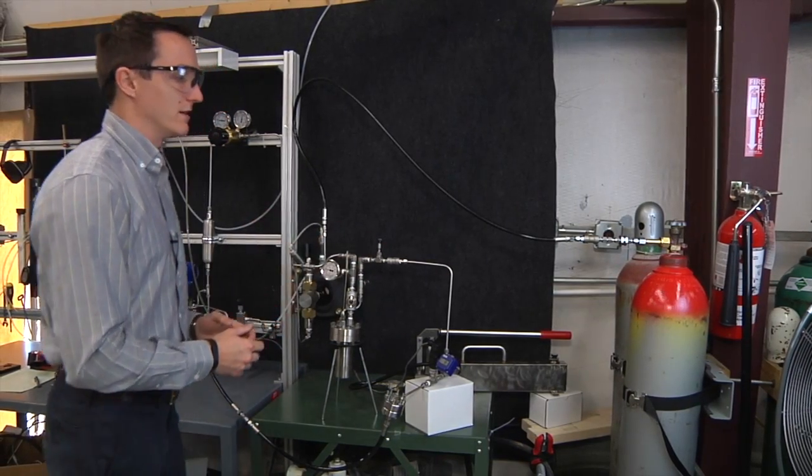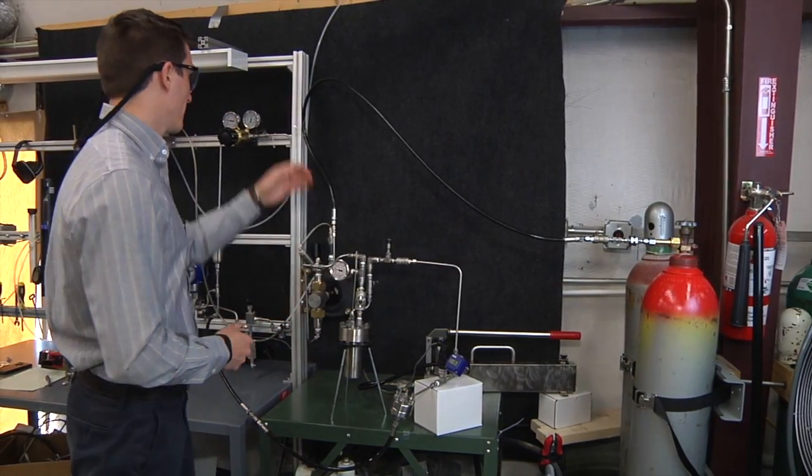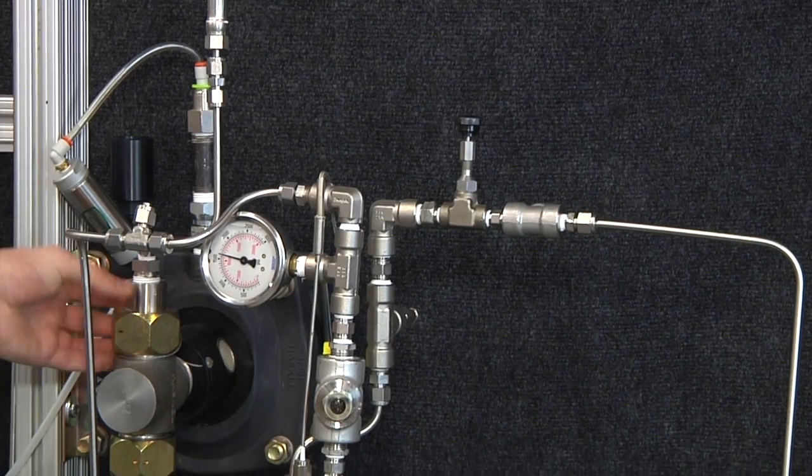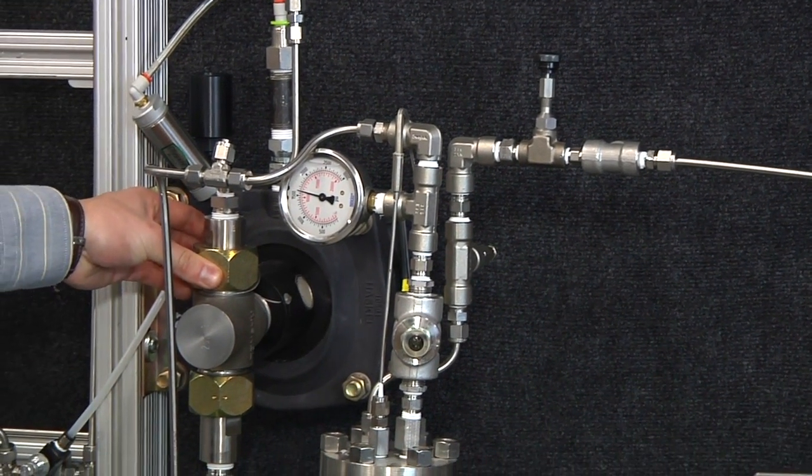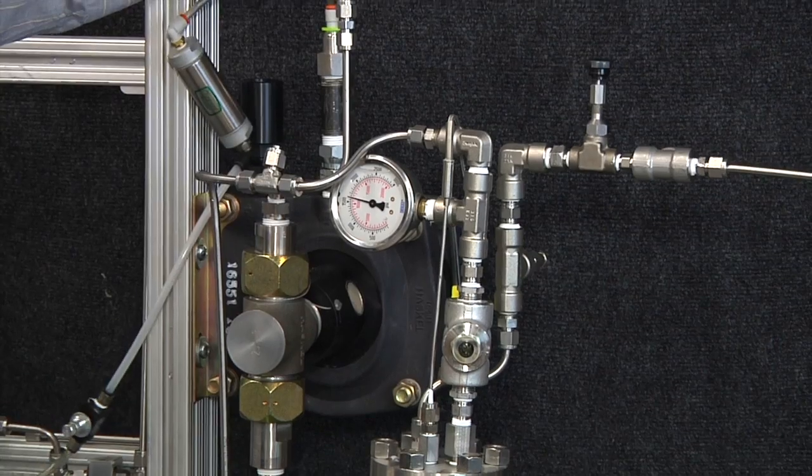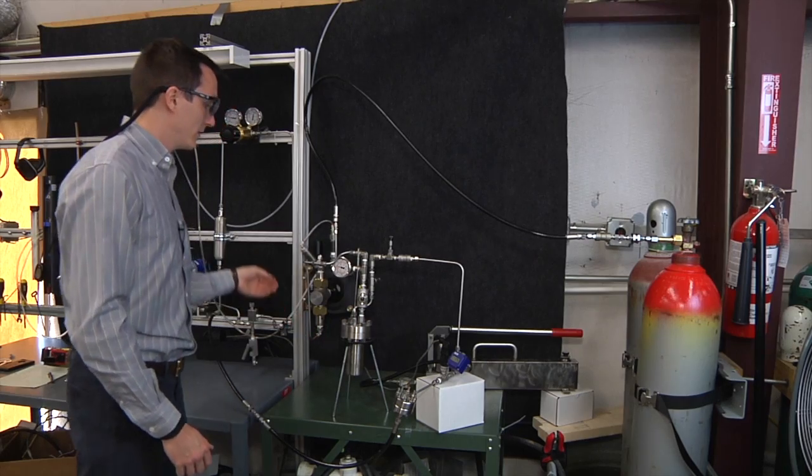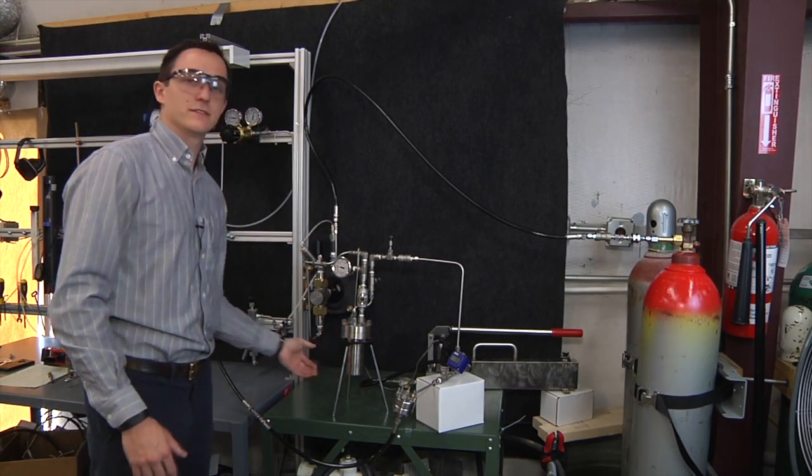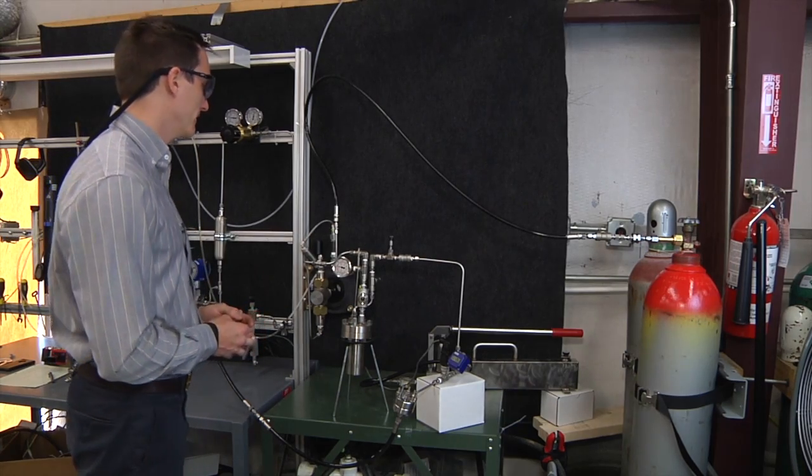The setup we have today is a CO2 tank, which goes to our Haskell pneumatic pump, which is operated by Shop Air. From the Haskell pump, we go to our vessel here, which has some basil in it, which we'll try and extract some oils from in a bit.